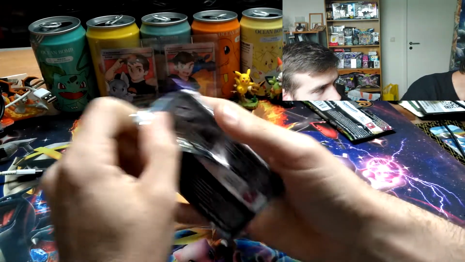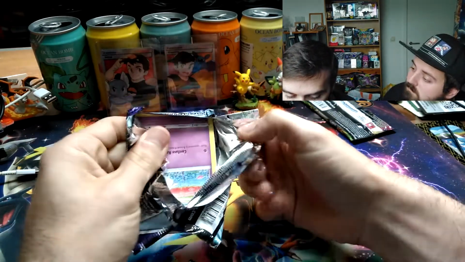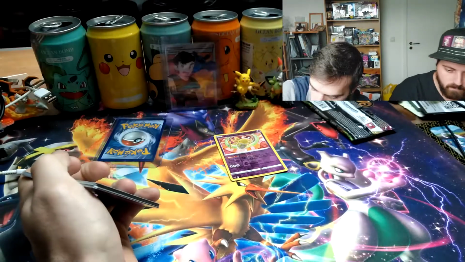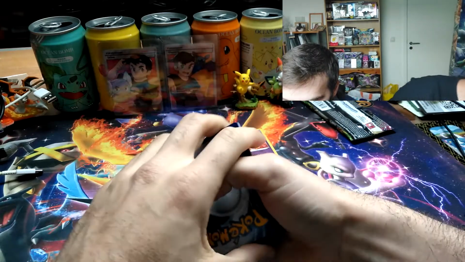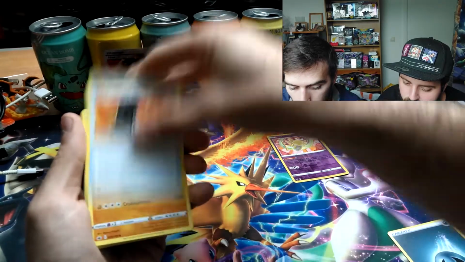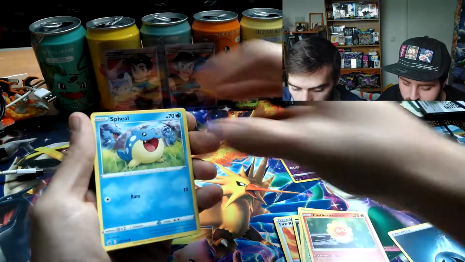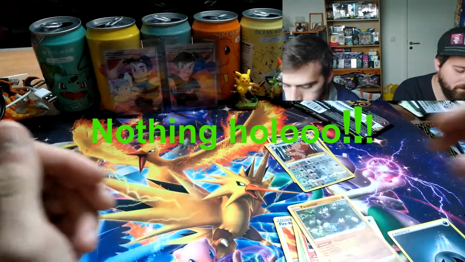Would we pull the Charizard out of the celebrations? That would be cool. Maybe. Or the shiny Mew. The gold Mew. Shiny Mew. Anti-scalp. One, two, three, four. Energy. Dark. Fire resistant gloves. Crabominable, Ralts, Quilfish, Heracross, Sealeo, Fat Squirrel. Nothing.